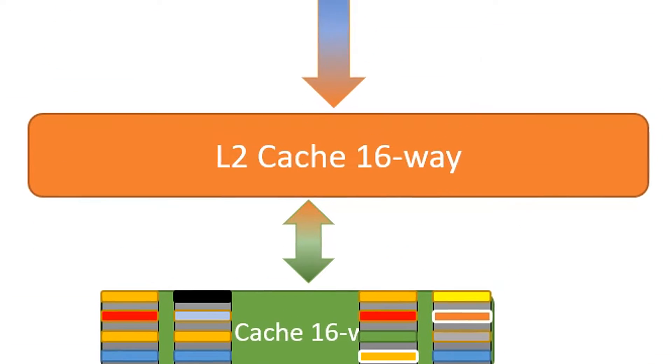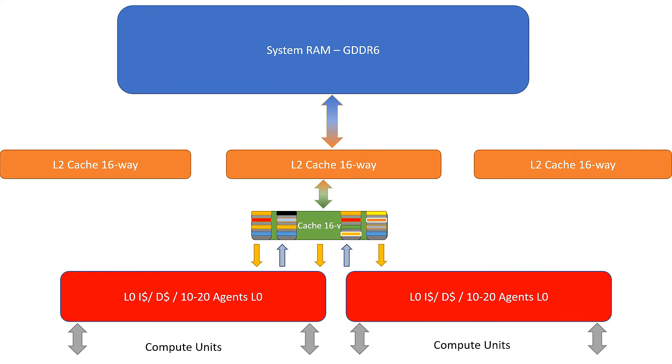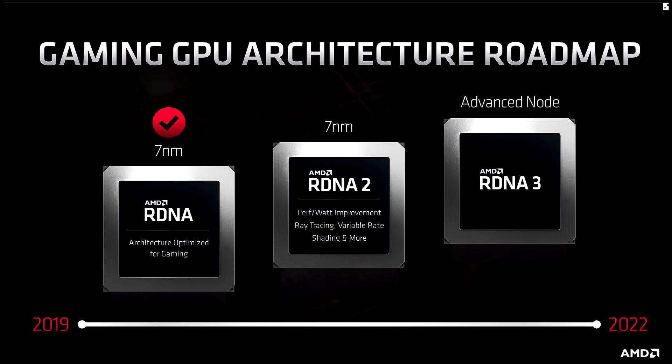A cache miss is where you go to do something, it's not there, and that affects performance massively — you've got to go to L2 to get it, and if it's not in L2 you've got to go to system RAM. The further out you have to go from where you start, the slower it is. Cycle time is sometimes one to three cycles per clock for L1, somewhere around 10 to 20 for L2, and somewhere in the hundreds for system RAM — magnitude slower, magnitude more expensive. When you shrink your GPU down on your die to seven nanometers, the more difficult it is to get long traces of data, so you have to be very careful. The narrower you make the bandwidth — 256-bit — it reduces pressure, cost, and power usage.